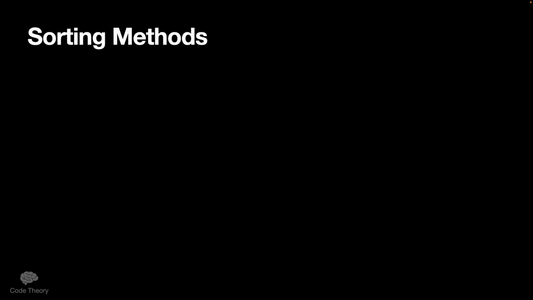Sorting methods. So we've talked about arrays, we've talked about sets, we've talked about dictionaries. Let's talk about sorting things. Sorting only matters for arrays. Sets and dictionaries are unordered. You can't sort them. It's not important for them. Arrays, however, ordering can matter a lot. And so sometimes you'll want to sort them, okay?